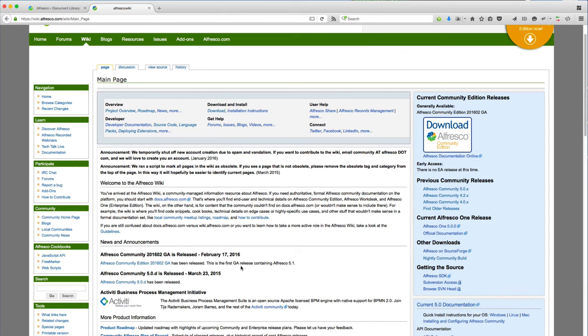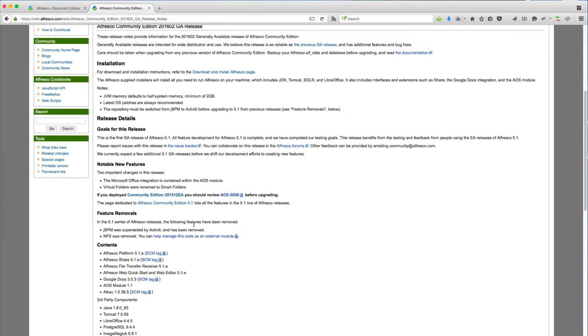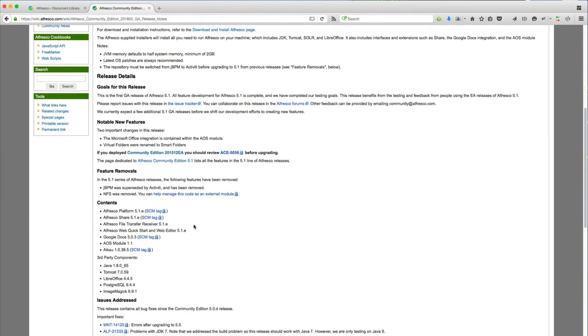those were hard for people to determine what was a stable release versus what was sort of an early release. And so now Alfresco is making that easy because they are adding this GA for stable or generally available releases, and they're using EA for early releases. If you go look at the release notes, then you can see what's included in that release.